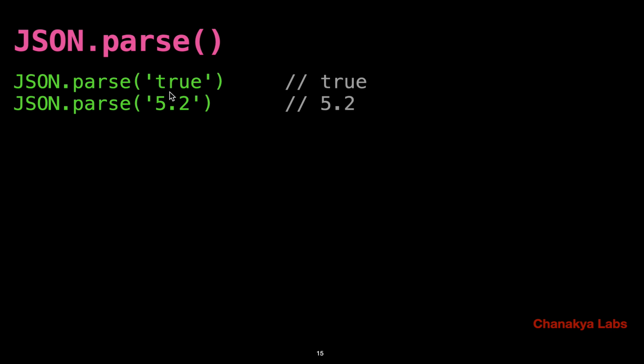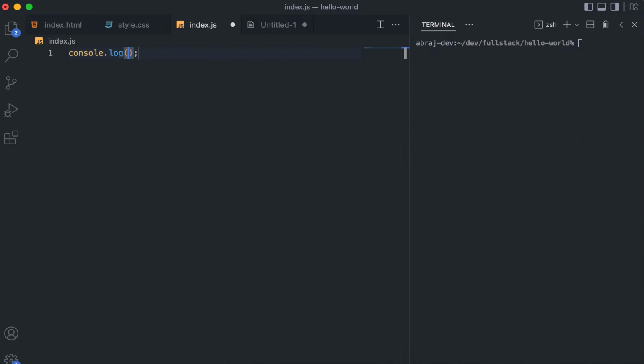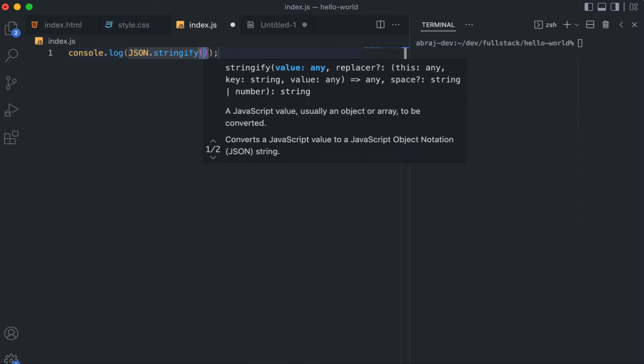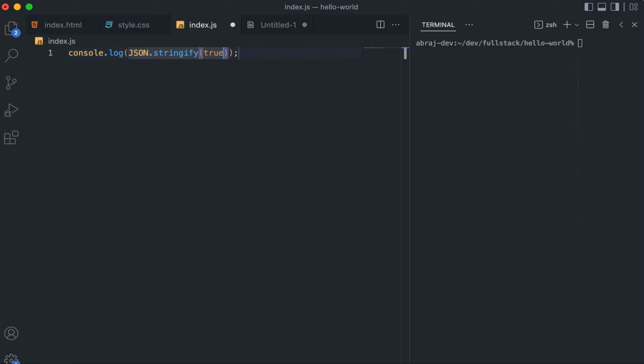Again, we knew that it's not only that JSON.stringify takes objects or arrays, it takes normal values also. For example, JSON.stringify and you pass true, which is a boolean value, then it returned you a string which is "true".